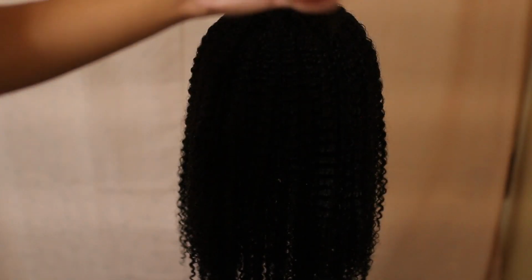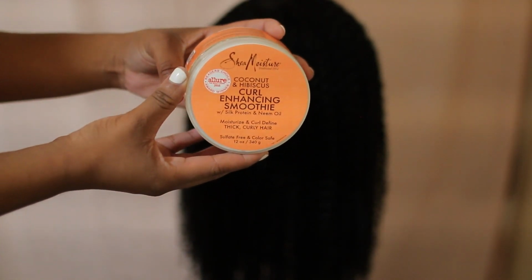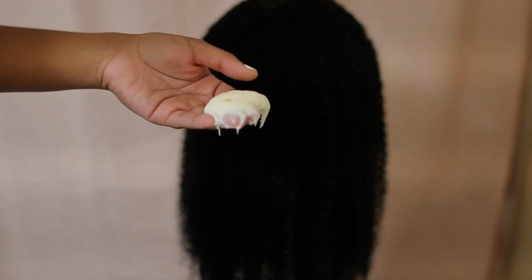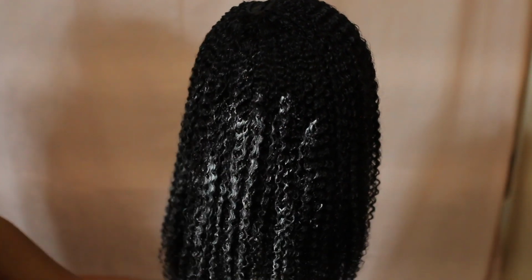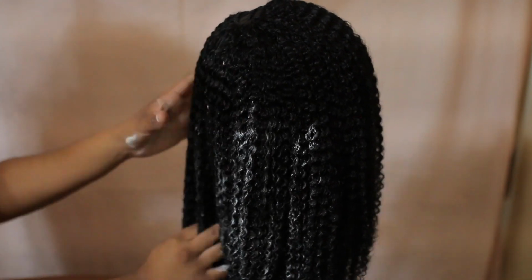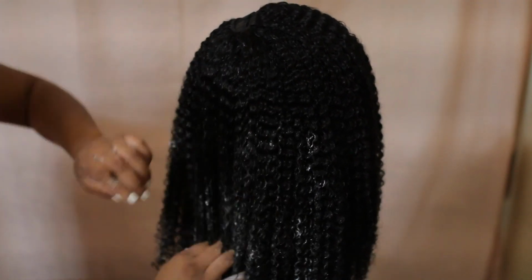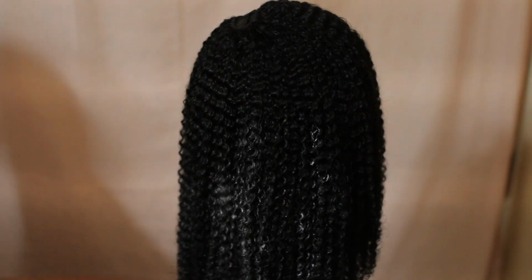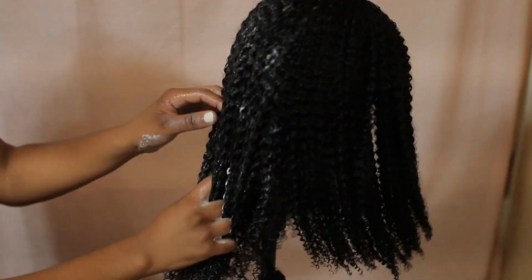And this is the hair as it sits on my wig head. So to style the hair, I'll be using the Shea Moisture Curling Smoothie. If you guys can't tell, I like to use moisturizing products and products that will really define the curls, but products that aren't expensive because let's be real here, it is extensions. So I just don't like to use my expensive products on extensions. That's just me, you know, because we go through it a lot.